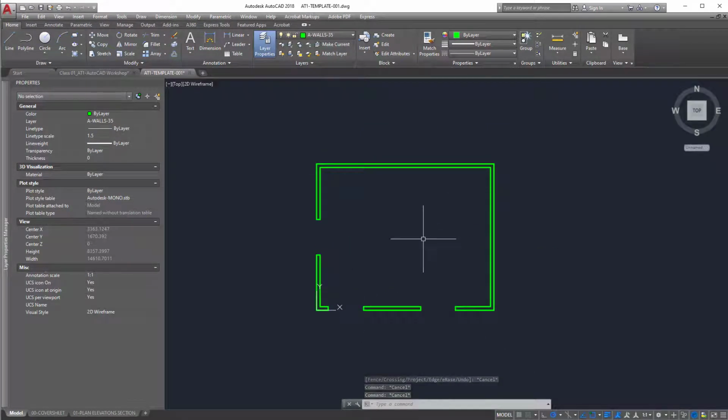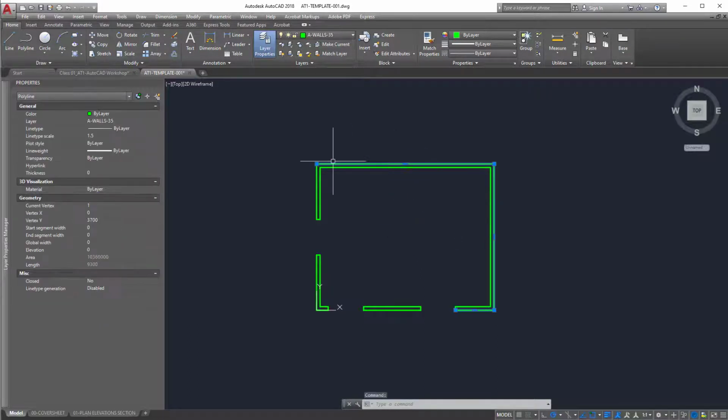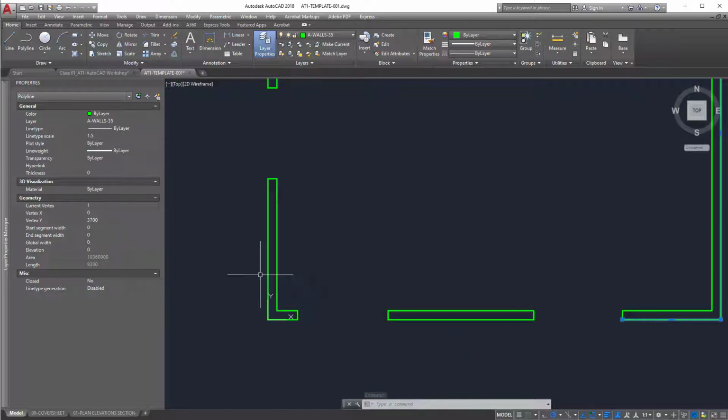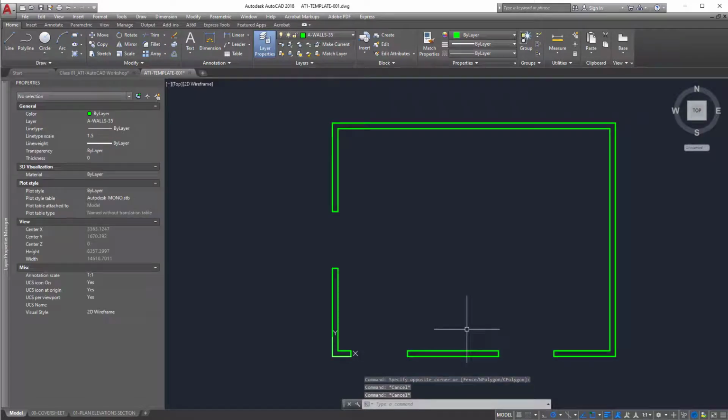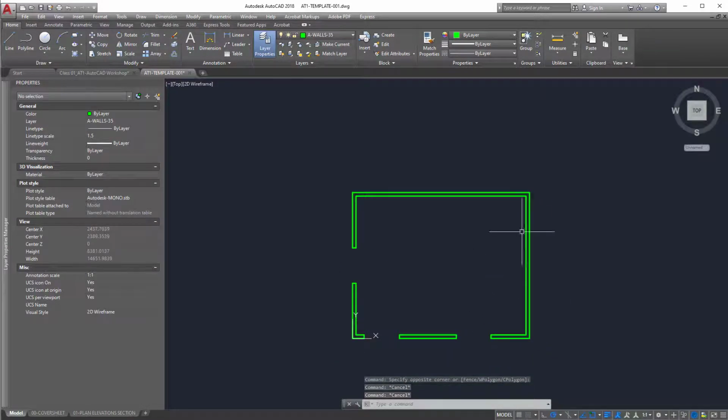Now, each of these, because we've basically been splitting up and trimming polylines, these will then break. They won't be polylines anymore. So you'll see if I select the outside wall, that still is a polyline, but anywhere where these lines are being broken, they become individual lines. So this is one line, that's one line, that's one line, and this becomes pretty messy. So we can use a command called join to reconstruct these lines to be one continuous line, or each of these groups of lines to be continuous.